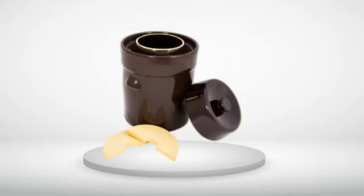Review number 4. I found this product to be worth the money. I like the size. I wouldn't want to get bigger. I have had a hard time fermenting with jars. This makes a much more consistent product. For me it has been a good investment.